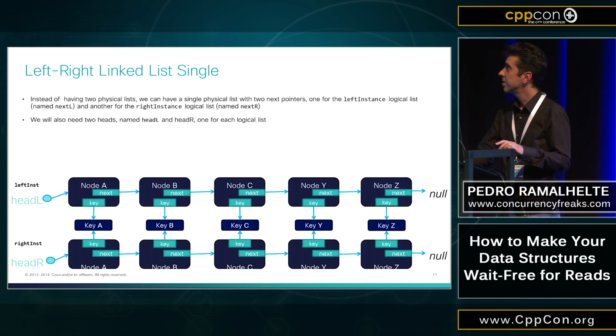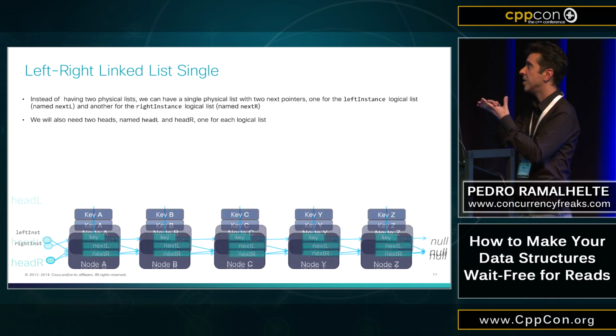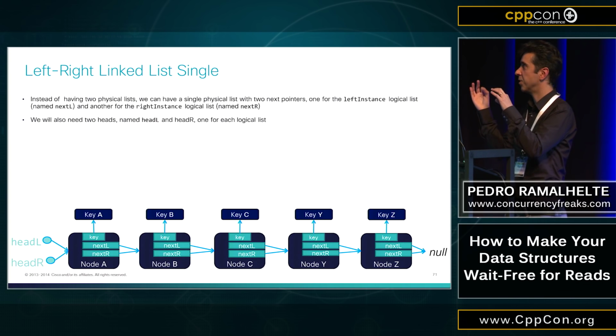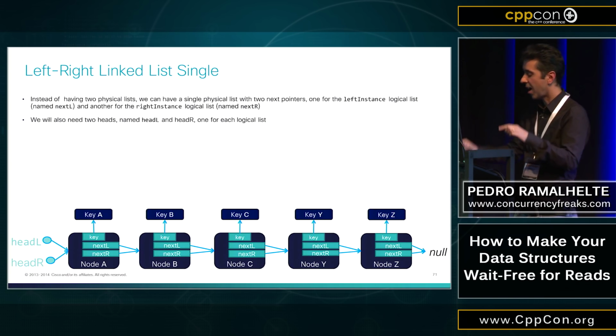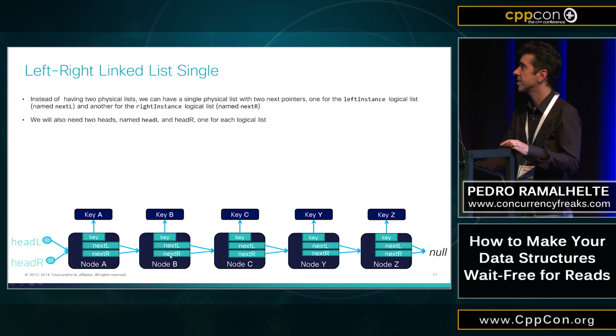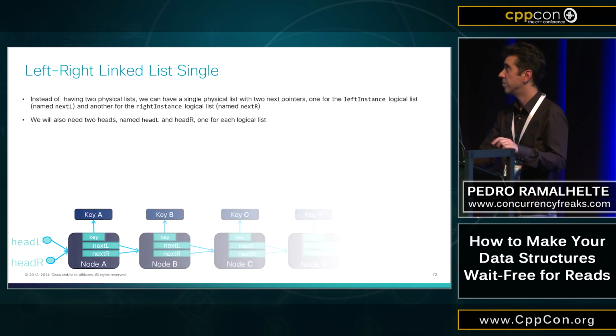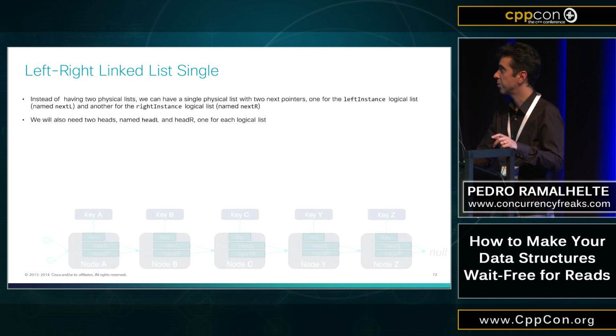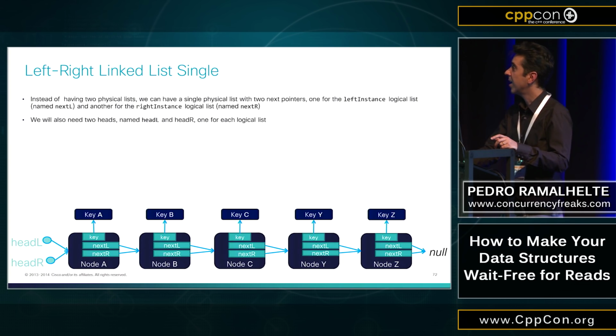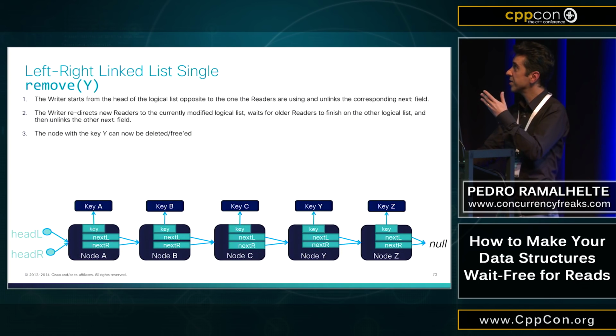But in fact, you can combine the two lists and have one node for each, and the readers are either traversing on the next left, next left, next left, or they're traversing on the next right, next right, next right, and they're not going to touch the other one. So you can apply the same principles as left-right, but you can't do this with a lambda. You have to manually hard-code this. And it's safe to use, and it's just one linked list, and you just have to do the work once. Suppose, for example, in this case, you want to remove one node.